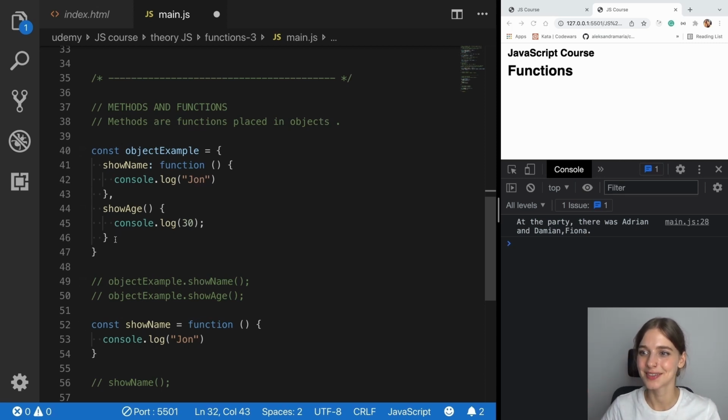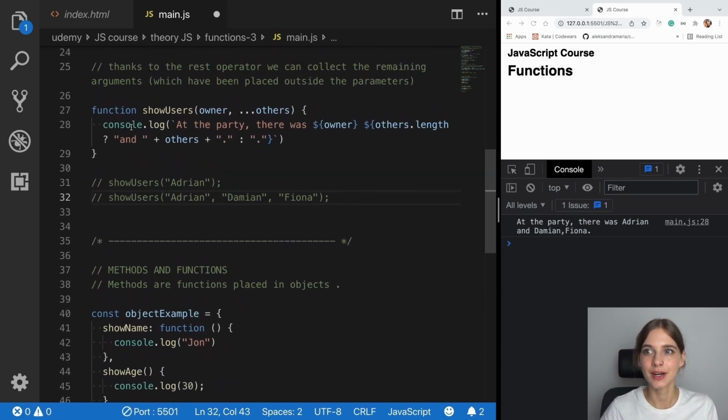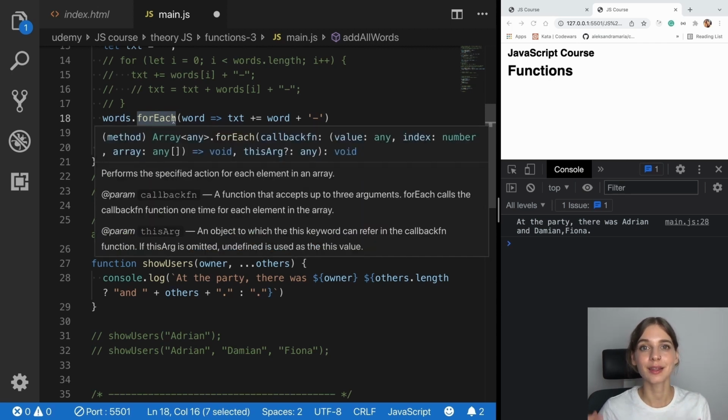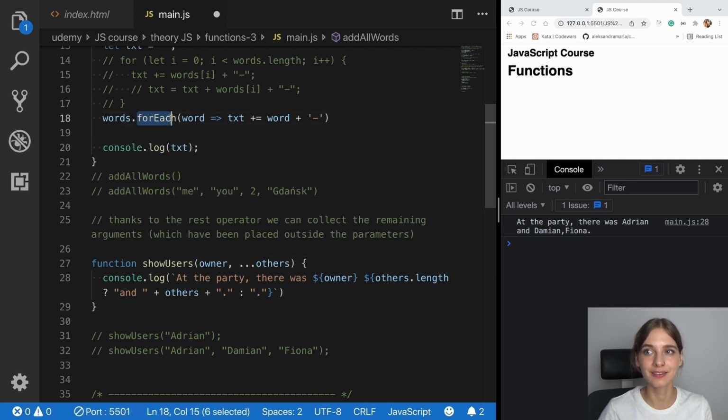Let's present on the example because I also don't want to get more confused. It's like methods are functions inside objects. So whenever we execute something, like for instance here, we're working on the array and we are using this forEach method. So forEach is a built-in function. It is a function, but it's a method because it's built in for the array. We don't have to worry about what is happening underneath.